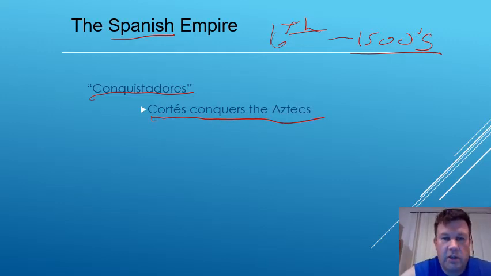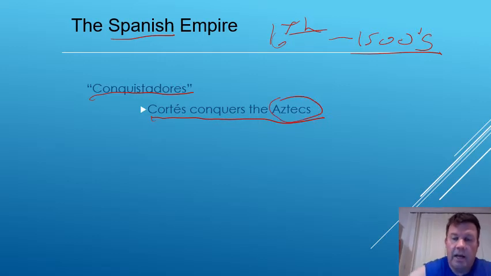Hernando Cortez goes into Mexico and conquers the greatest empire in the Americas rather quickly, which of course is the Aztecs. The big advantage he has is they have guns, and the Aztecs don't use guns. They haven't developed gunpowder or the use of that yet. They also have wheels for wagons and things like that. And interestingly enough, as many advancements as the Native American tribes had made, the wheel was not one of them. So it's a big advantage there.